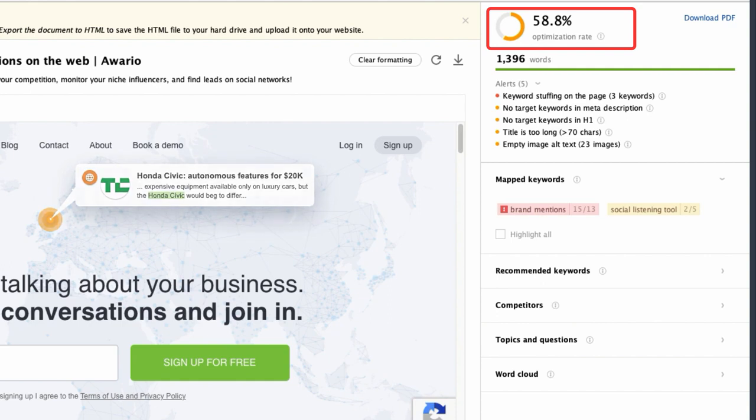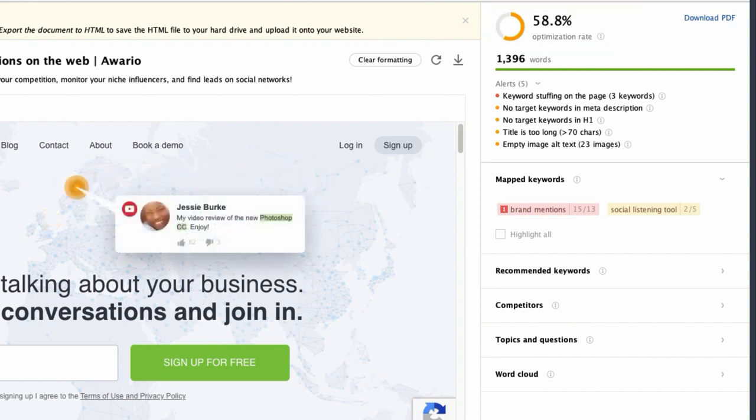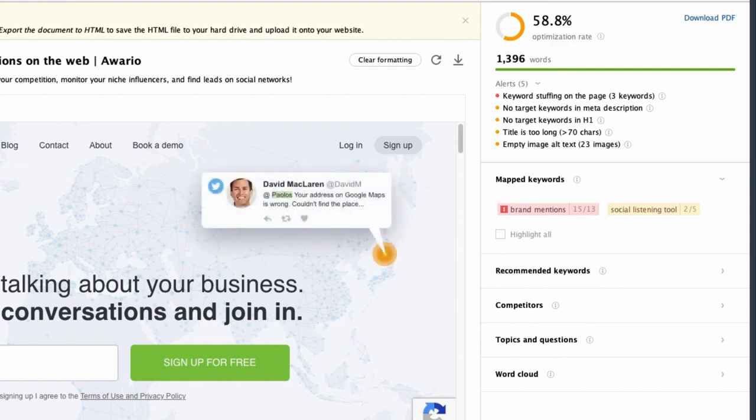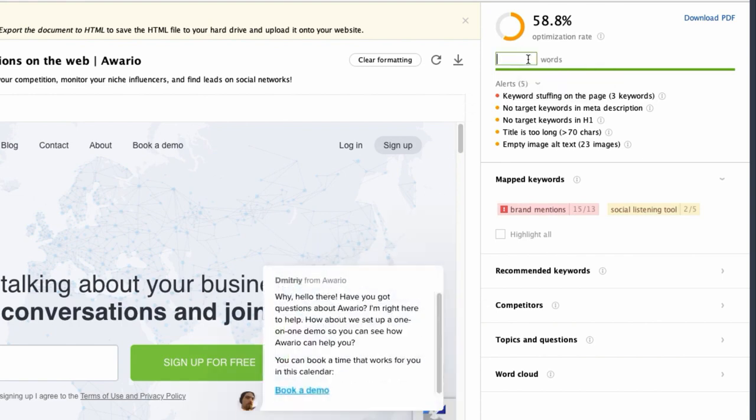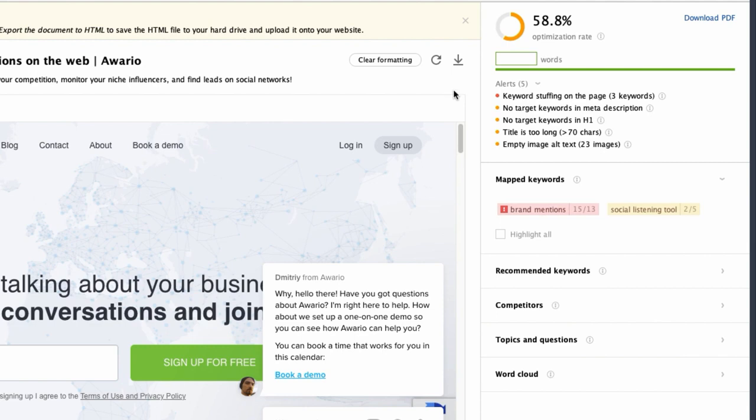The brief includes the overall optimization rate that it's being calculated based on the current state of the content and changes as you edit. See your current content length and get alarmed in case it's way below minimum or above maximum of your competitor's content length. It doesn't necessarily mean that this number of words is optimal. What it means is that someone in the top results has gotten away with as few as this many words. If you feel like your article should be of a different length, then you can simply click on the word count and enter the desired value manually. One reason you might want to adjust the content length is if you're going to pass this brief to a copywriter, so that they know what your expectations are in terms of word count.